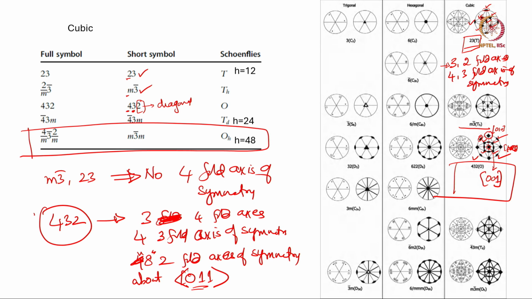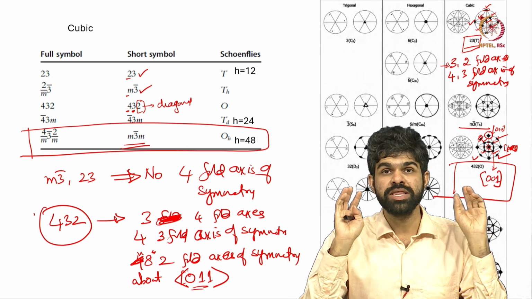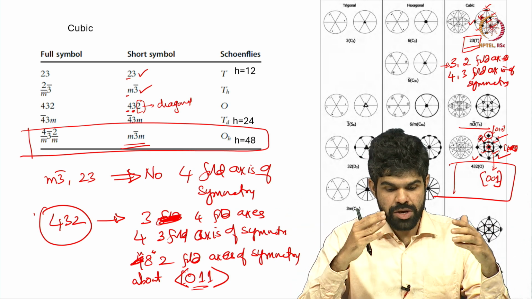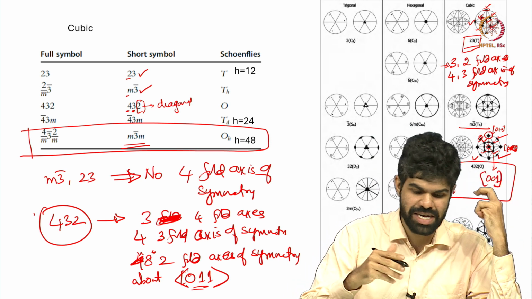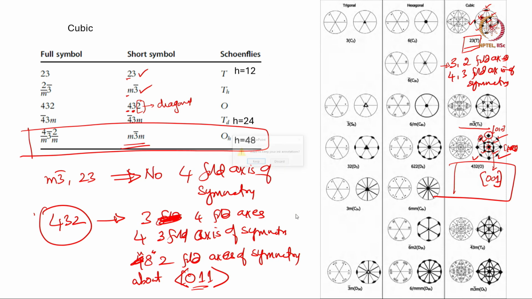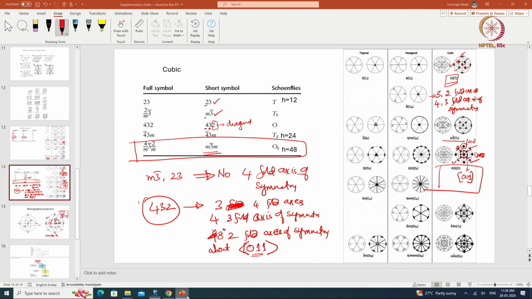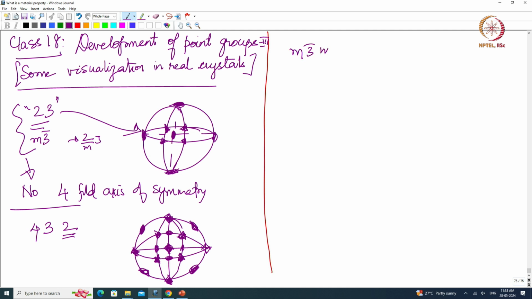Metallurgists, when they talk about cubic crystals, FCC materials, FCC metals, the platinums, the golds and so forth, all of them have this as the underlying point group, or silicon for example, or diamond. Silicon and diamond are a bit more complex, but all the regular metals, and the ceramics people talk about what are called perovskites, such as strontium titanate, all these have an underlying very high symmetry point group, and that is m3 bar m. This is the holohedral point group in a cubic system.